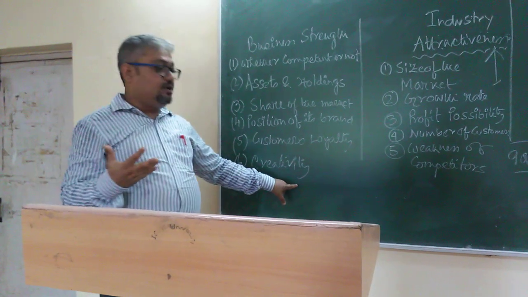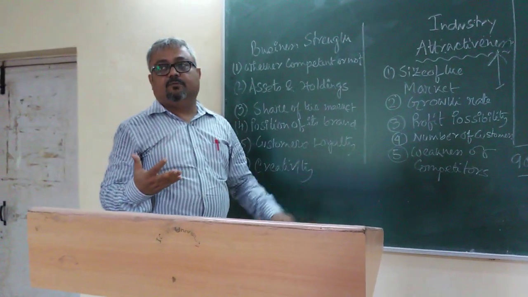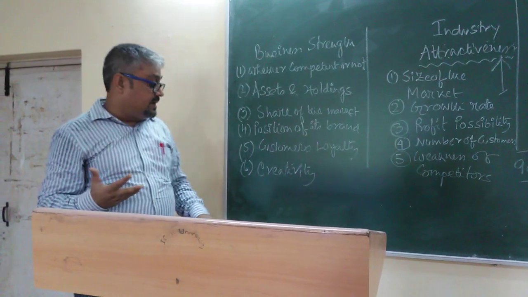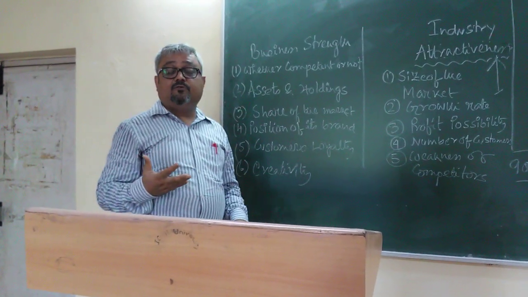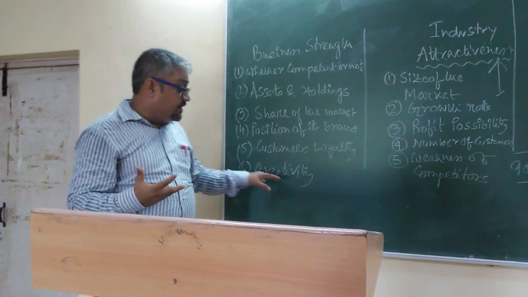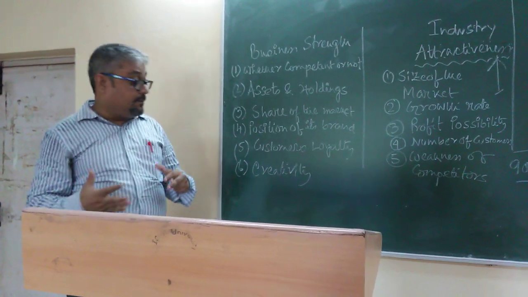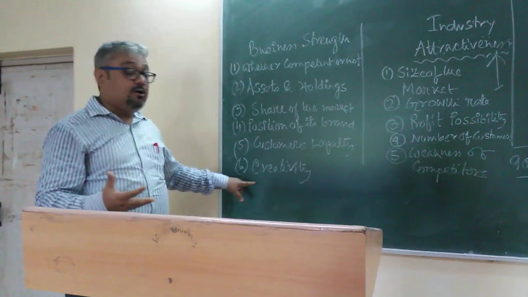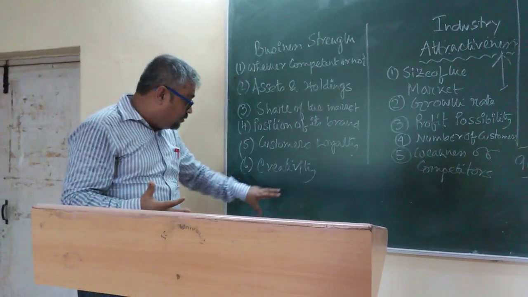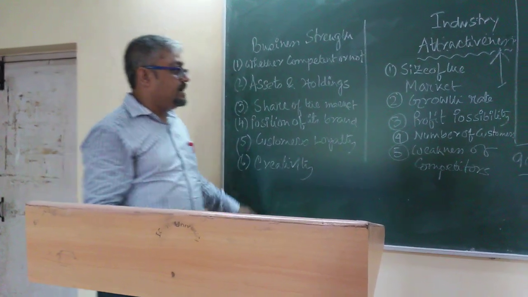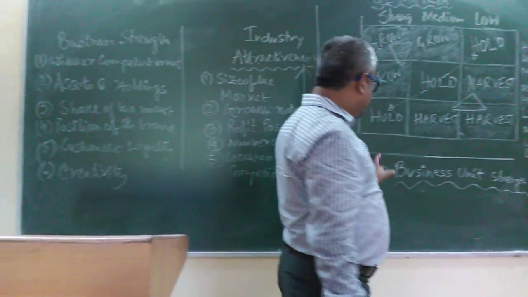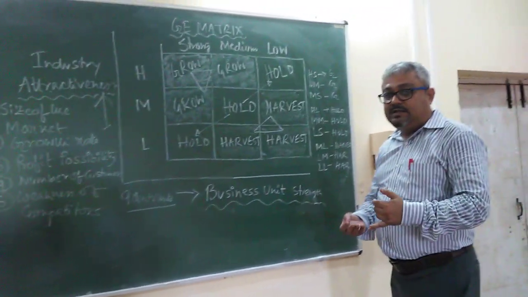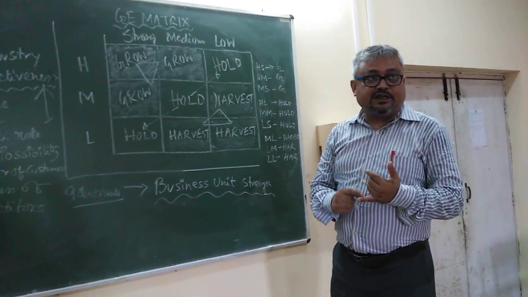And creativity, because you have to focus on research and development. You have to ensure a lot of things to the customers in today's market. At the same time, you have to think of lucrative investment. You have to come up with good promotional aspects. All these things are important, so you have to be very creative. Now here you will find nine quadrants. In the BCG matrix we have only four: star, question marks, cash cow and dogs.